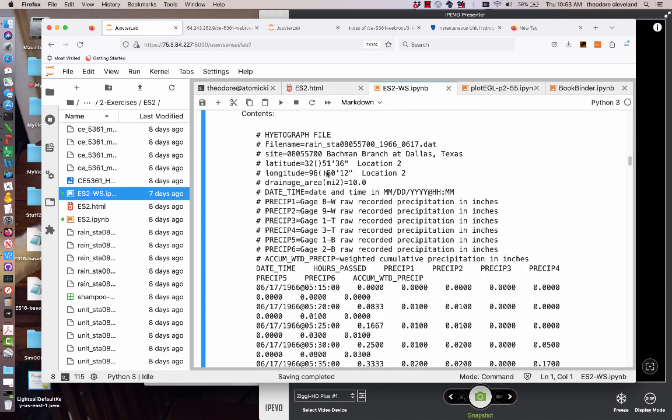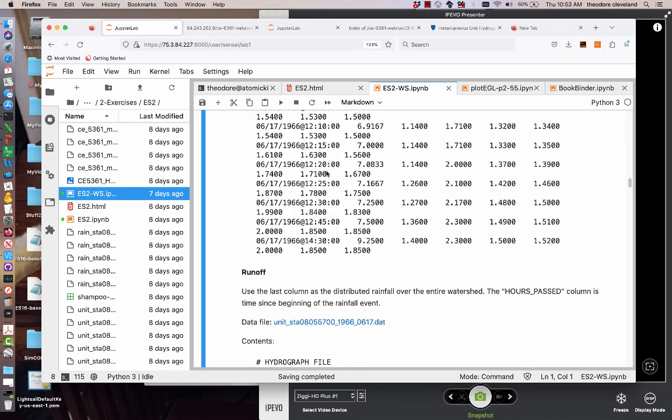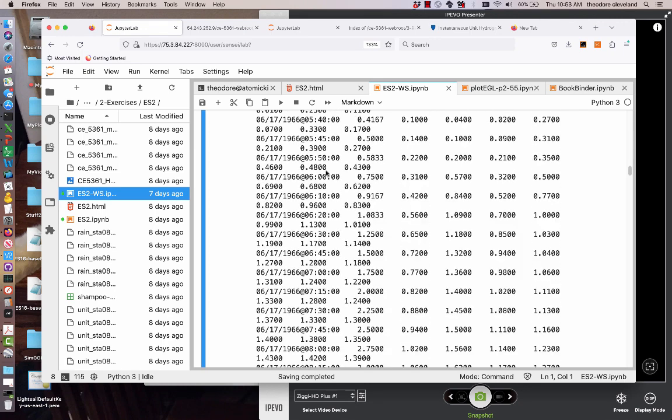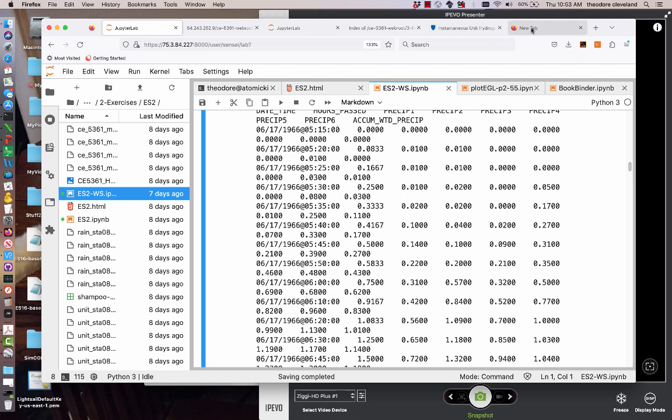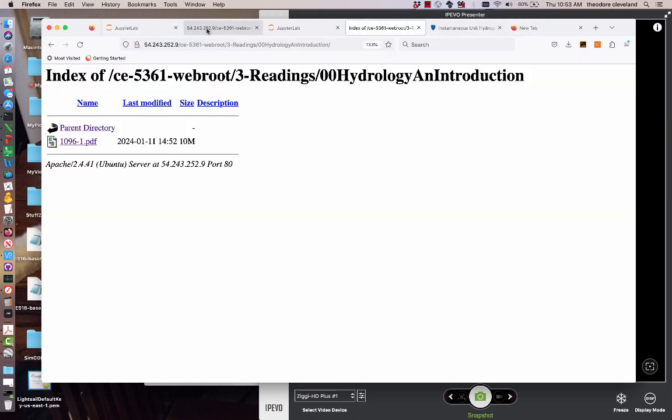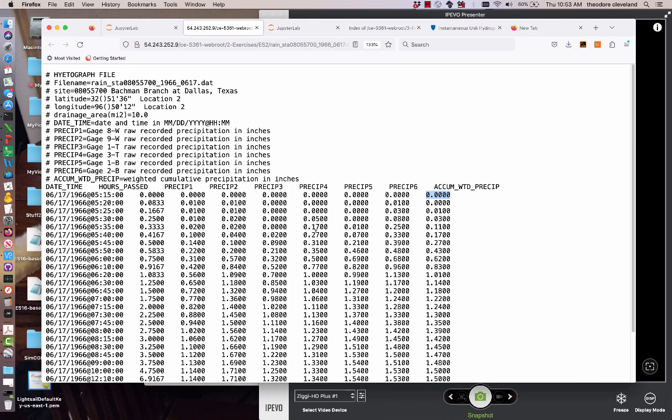So once you've determined that, you have to read that file and isolate those two columns. A key thing to note, see if I can get back to that. Oh rats, I closed it, didn't I? No, I didn't. Key thing to note is some of these data are 5 minutes apart.